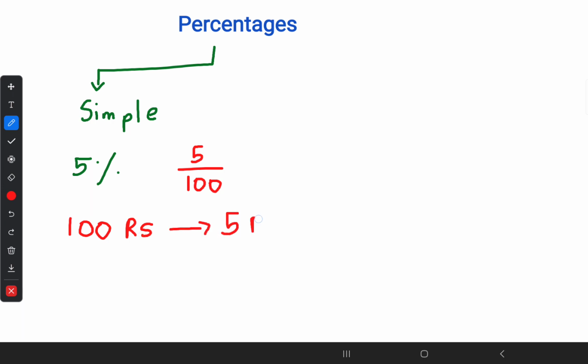Such as a bonus that will be offered to you at the end of the year. For 1 year, I will give you 5 rupees. Likewise, when you invest for 2 years or if your investment is 200 rupees, when I convert the percentage to fraction, it would be 5 upon 100. So that's how we obtain that relationship: 100 rupees investment will give you 5 rupees interest. So if I invest 200 rupees, the interest also will become double, 10 rupees. I will receive 10 rupees as interest at the end of the year.